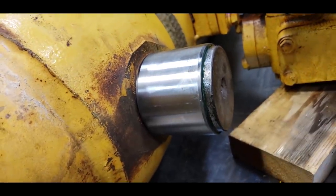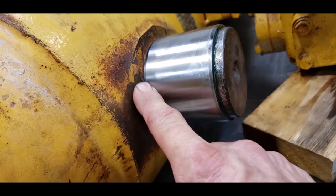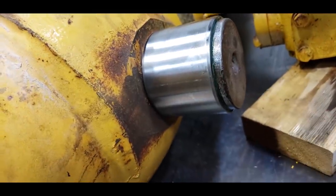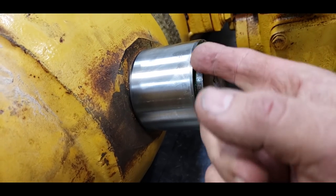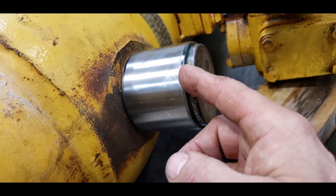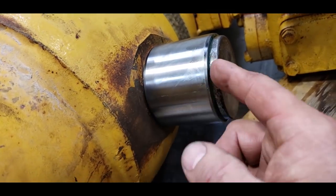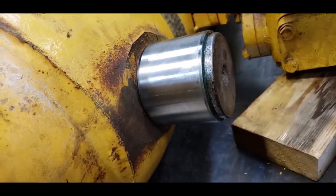It took one hammer hit to push it all the way to the bottom. Well, two, and it was all the way to the bottom. So we stood the barrel up so that this was vertical, and then I poured bearing mount around the bearing, and it ran down in there, and none of it ran out the bottom, so it totally filled any voids in here with the bearing mount.